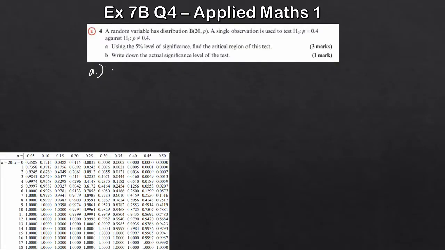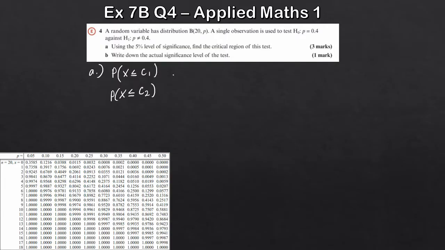So what I'm looking for here is the probability that x is less than or equal to, let's just say, I think the textbook uses C1, so let's just say C1. And the probability that x is also less than or equal to C2 for now.